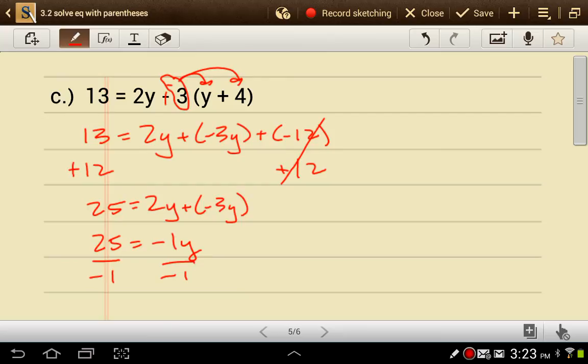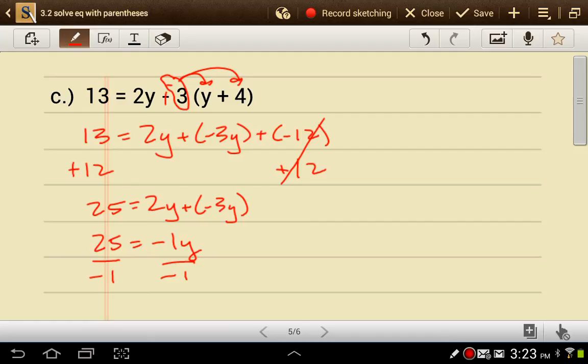Now, typically I like to combine like terms first, although in this case you can see it didn't matter as long as I do the same thing to both sides. It worked out well because I did not use combining like terms until they would be the last step with the y's. But if I had two constants in there, I would want to combine those first. Otherwise I'm adding a lot of work for myself.